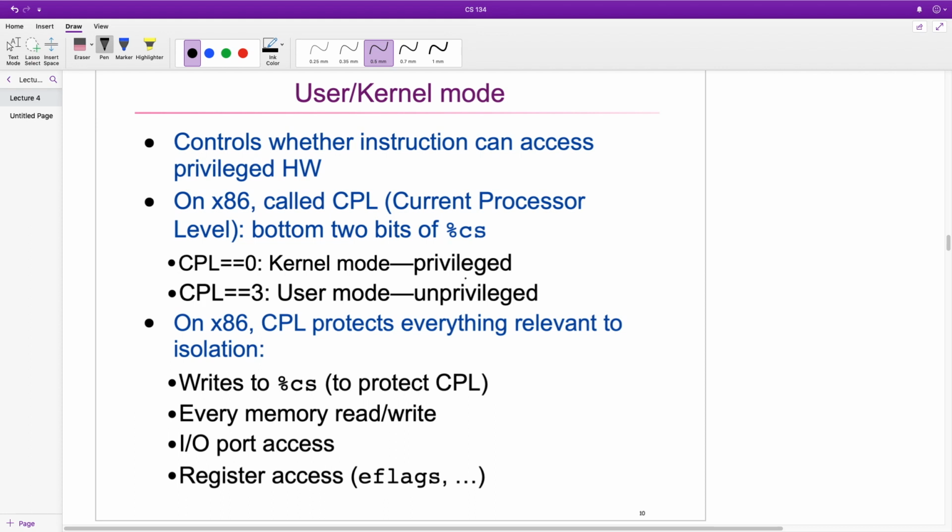The question is, can we do this? What's the CPL right here before we start? It's 3. If the CPL is 3, there's certain things we can't do. What's one of the things we can't do? Set the CPL lower. So CPL prevents this for good reason, right? I'm trying to think of an analogy, and I don't have a good one. We have this protection, and we say, you're only allowed to do this if you have this particular token, but you can just make up your own token if you want. No, that doesn't help, right? So we can't do this because we can't set the CPL to 0, and we don't want to be able to.